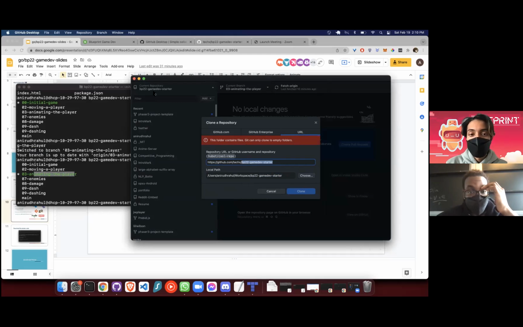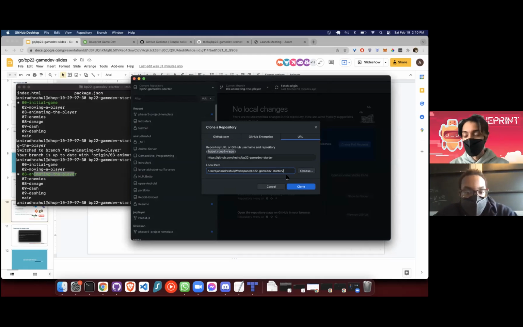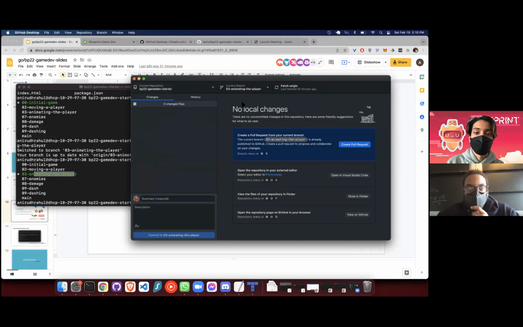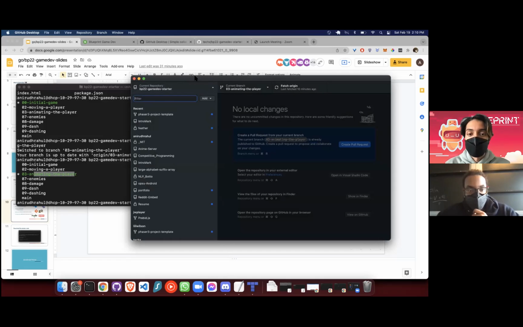Right now it's yelling at me because I already have this repository cloned, but if I give it a different folder name, it'll let me clone it again. But I don't want to clone it again because I already have this project. So for the purposes of this, I won't be cloning it. But if you go to, once again, this button on the top left panel and you click add, you should be able to clone the repository.